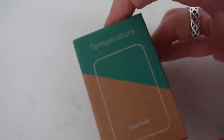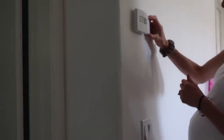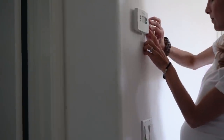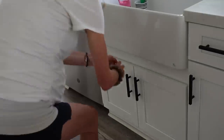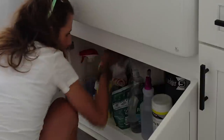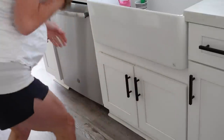It also came with a temperature sensor you can put next to your thermostat — it'll alert you if the temperature drops below or rises above a certain level, and you can set whatever temperatures you want. We also got a water sensor that'll detect any leaks. You could put it under a sink or near your water heater. I put ours underneath our kitchen faucet because when we first moved in we thought we had a leak, and I know a lot of the pipes in our neighborhood are starting to go out.